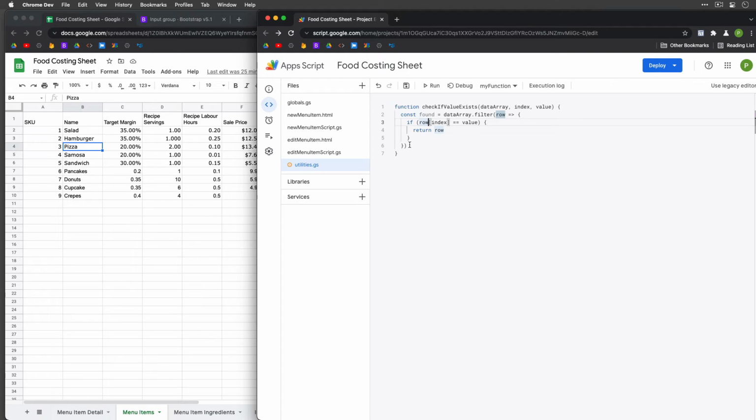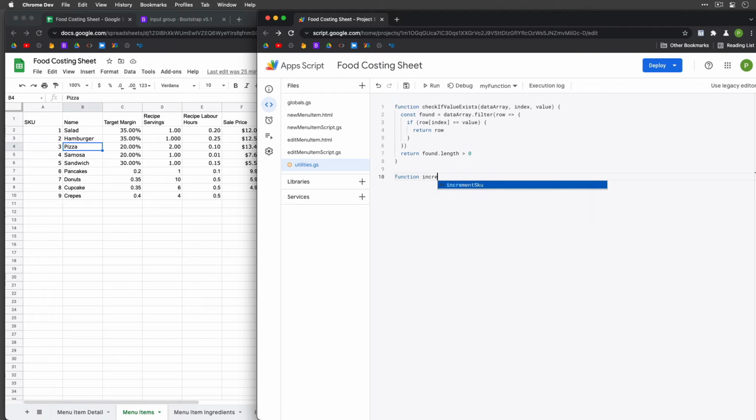So if after the filter this found, if any values match the found, we'll have something in the array. So we want to just return found.length greater than 0. So if the found length is greater than 0, the value exists. Or else it's false.